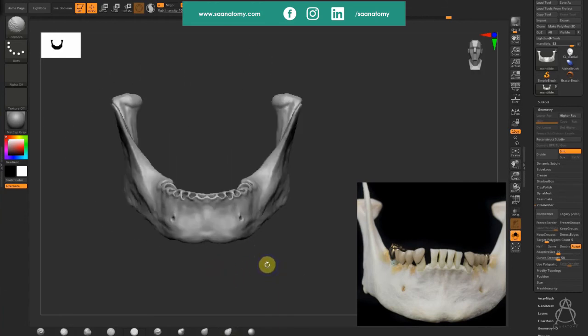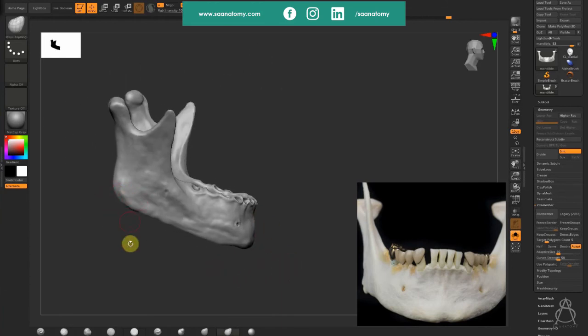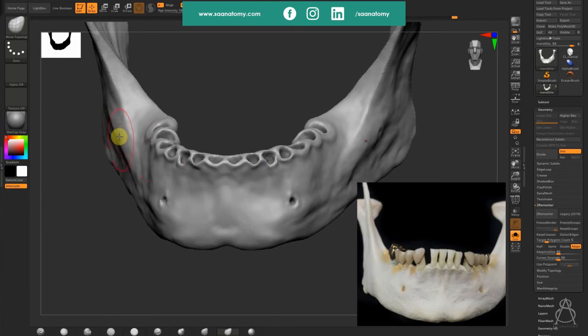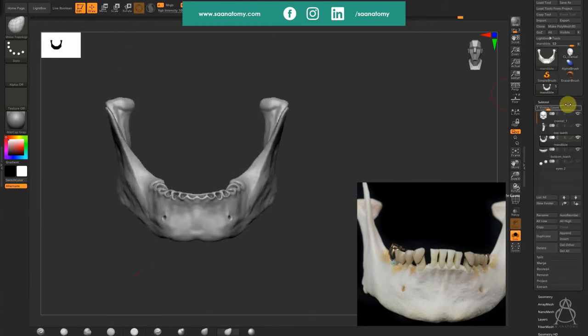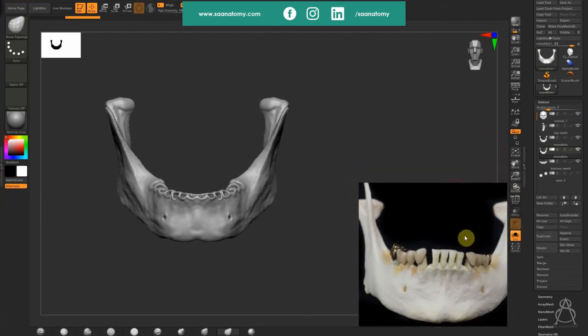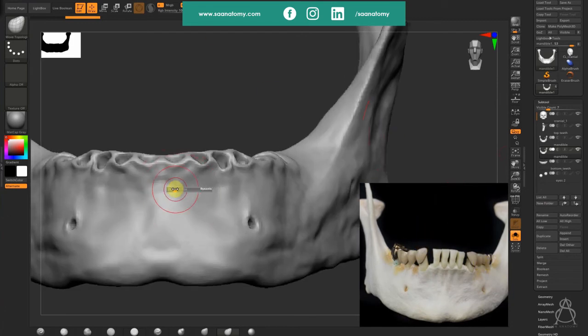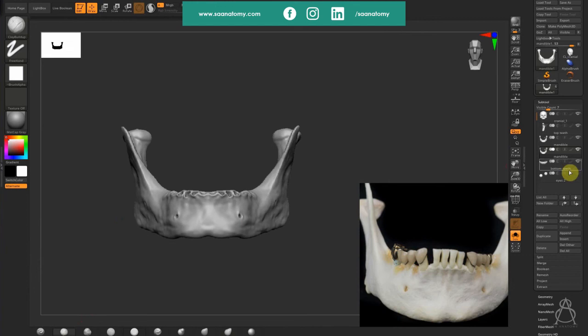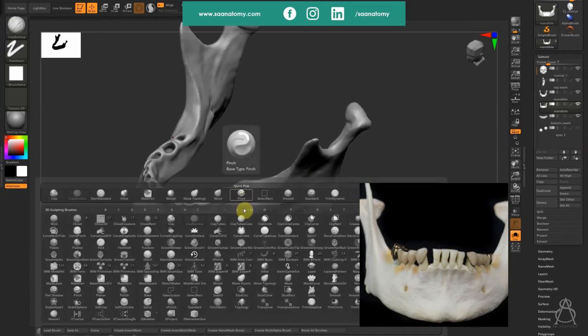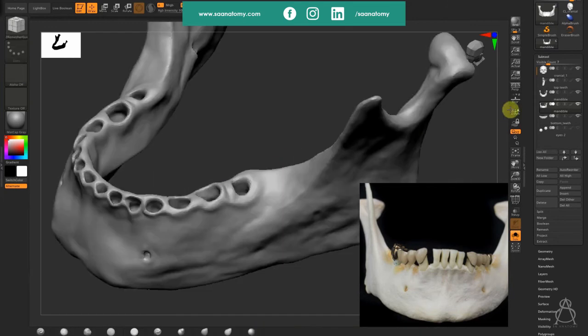So until I'm satisfied with all the shapes, just looking around. And then I'll ZRemesh it. When I come to a point where I'm happy with the shapes, I'll ZRemesh, or I create a copy just in case we make any mistakes. So it's very important to duplicate your model. I think the shortcut is Control Shift B on a Mac. Is Command Shift B. Just duplicate your model and then work on a copy.